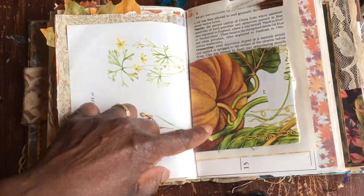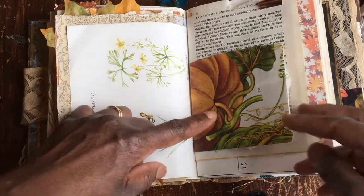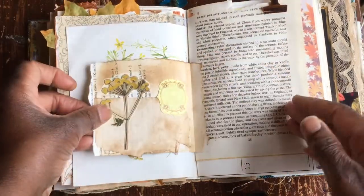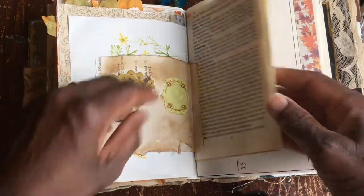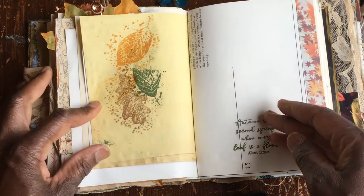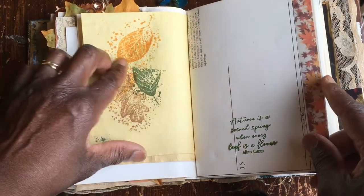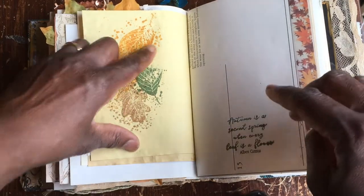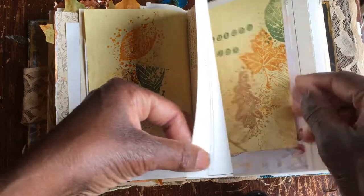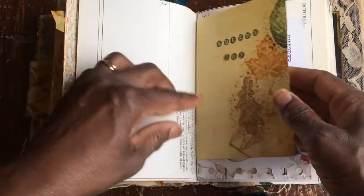I nicked that from last year and also put some in my writing collage journal. I nicked a page from last year because I hadn't used it and just added the Daphne's Diary sticker. I've got my stamps out from last year again — these are beautiful leaves, I just love the way they look with the little almost dew drops around them. I've just used these throughout this month's spread, and a bit of washi.